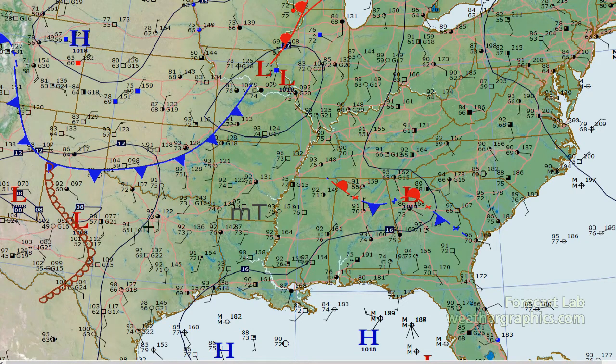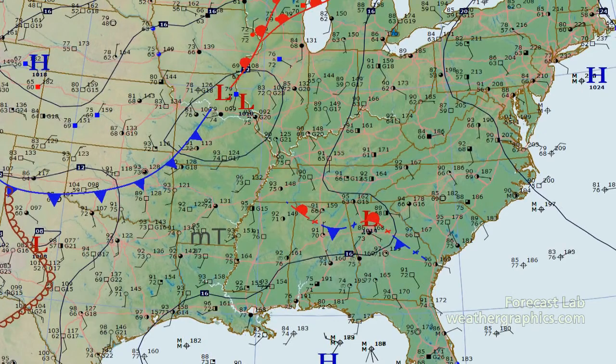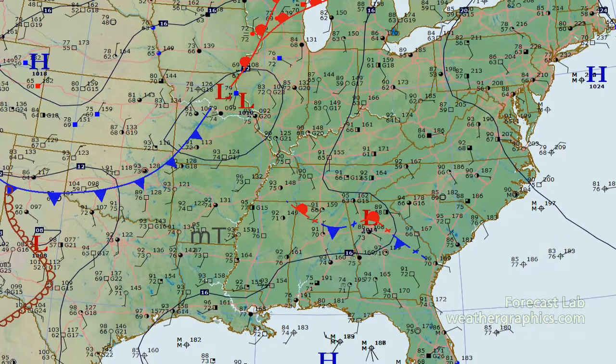You can see 90s across Fort Worth to Abilene, up to Childress, and that's where they were closing in on 110 back on Monday. So definitely some relief there. And then up in the northeastern U.S., it looks like we're under the influence of a segment of that Bermuda high, whatever high pressure is off the Atlantic coast, driving in these easterly components and giving us kind of a mild pattern.